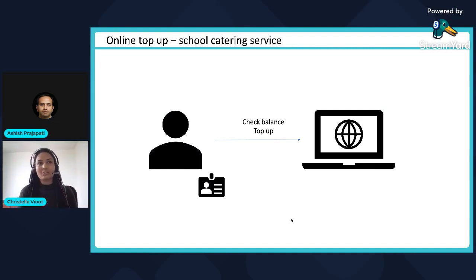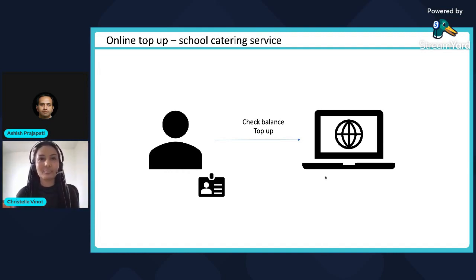Okay. So the use case is pretty simple. We are working with an architect in a school, and what they want to do is to host one of their catering service websites on AWS, so that students can check the balance to know how many meals they can buy for the rest of the month, and they can also top up their card. So something super easy, and we're going to go on a journey of a solution architect to build something super simple for that.